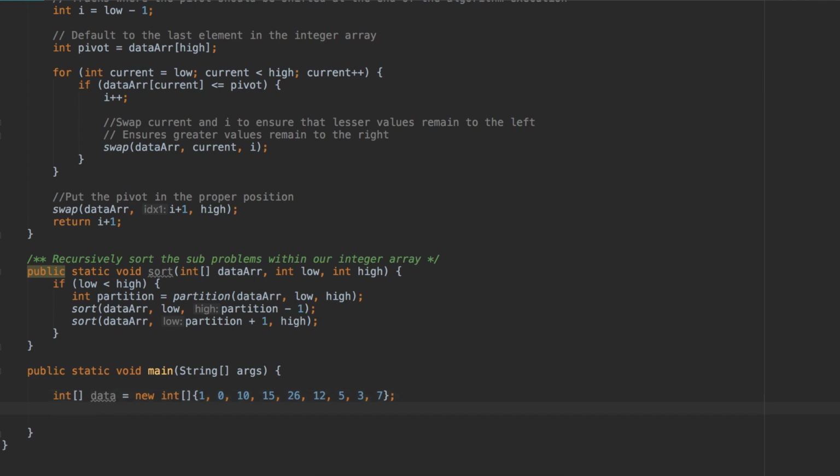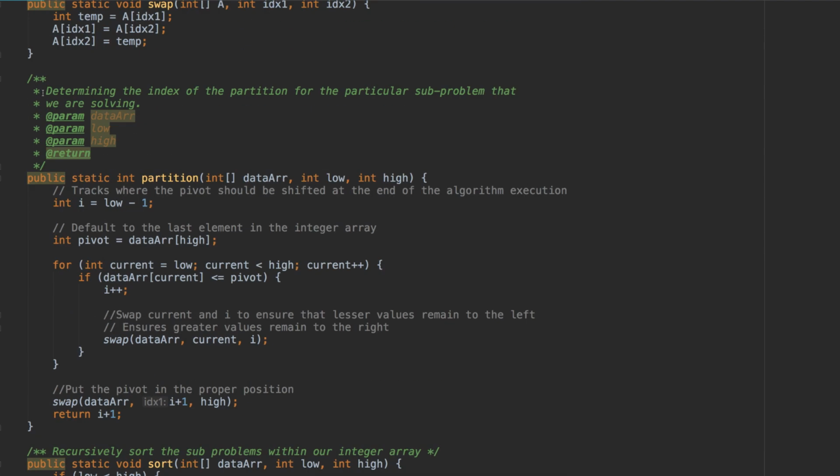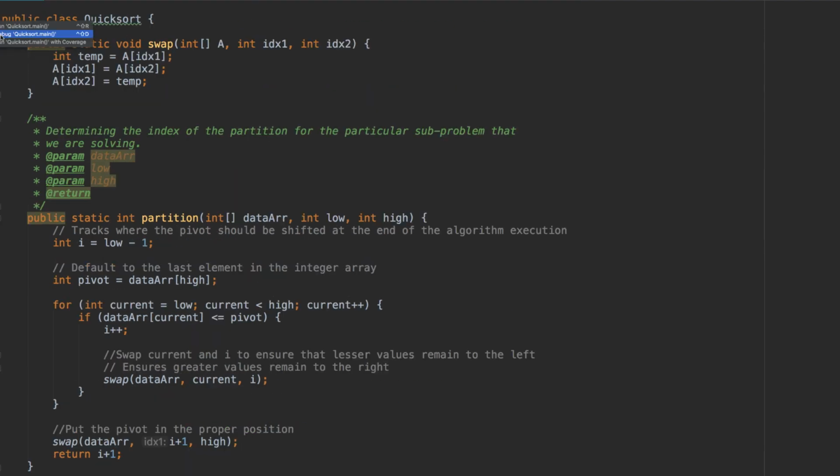And now what we want to do is simply call sort on data, and it will start with the 0 index and data dot length minus 1. And then we will look at the values. So if we just put a debugger here, we can go ahead and debug this.